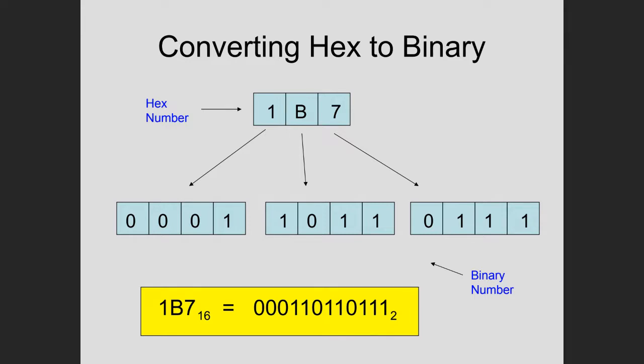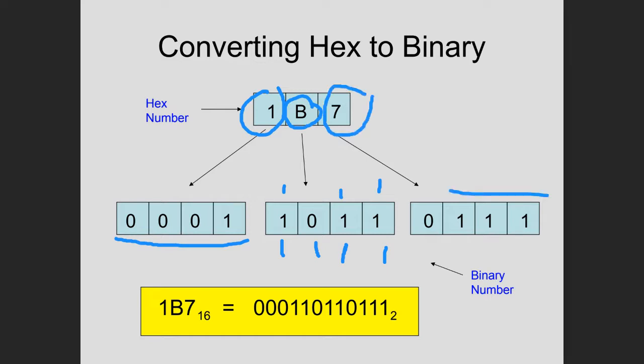So here I write a 1. And notice, even though I could have left off these leading zeros, I always show 4 bits. B, remember B that's 11. So this is 8, that's 4, that's 2, and that's 1. So I got 8, and 2 is 10, and 1 is 11. So there you go. And then 7. But then all these bits are high for 7. But notice each one of these I write with 4 bits. So it's really, really simple. You just write each individual digit using 4 binary bits and put them together like this.